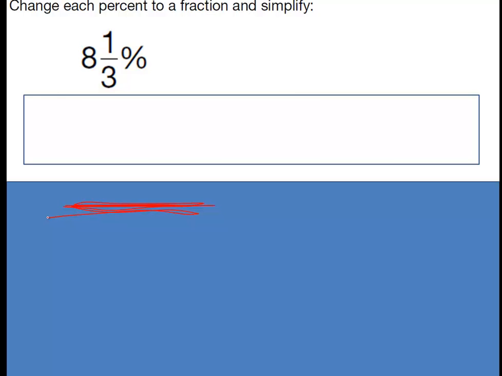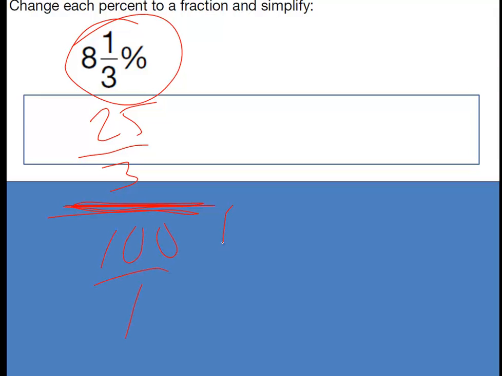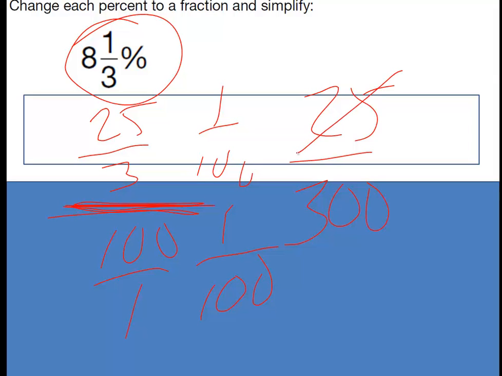Okay, I'm going to start right now, taking this here and converting that. It's going to be 25 over 3. I know that, and then I know that I'm going to put that all over 100 over 1. And then 1 over 100 and 1 over 100. So I get 25 over 300. And now you have to simplify this down. 5 goes into this. Well, let's just do 25. 25 goes into 300 how many times?